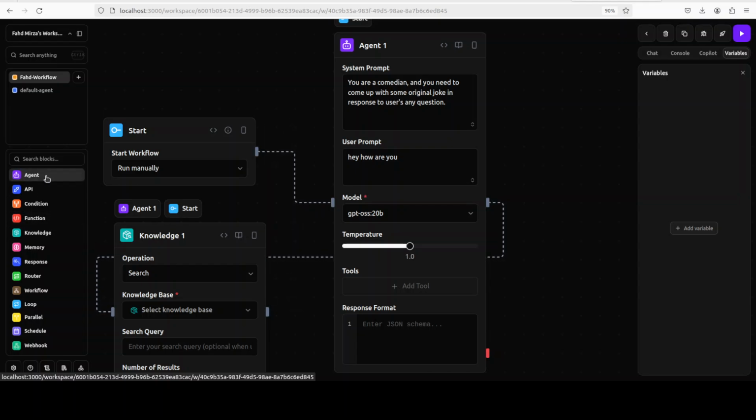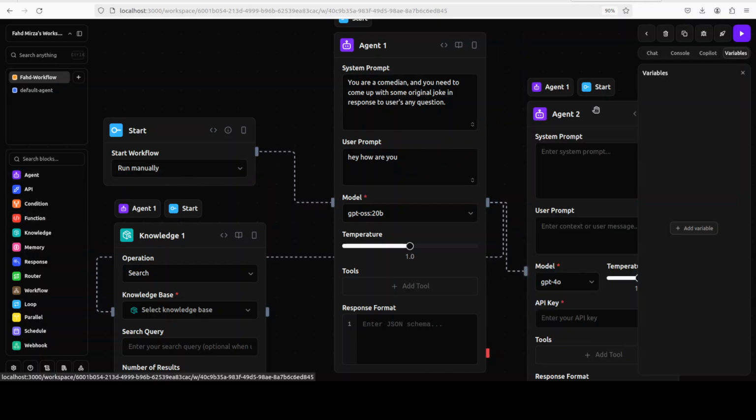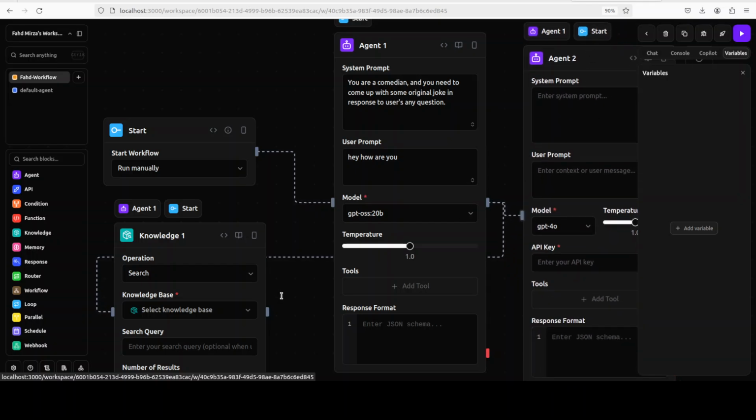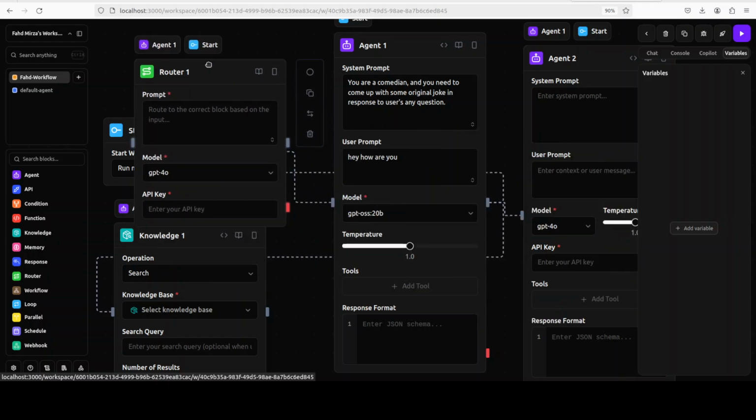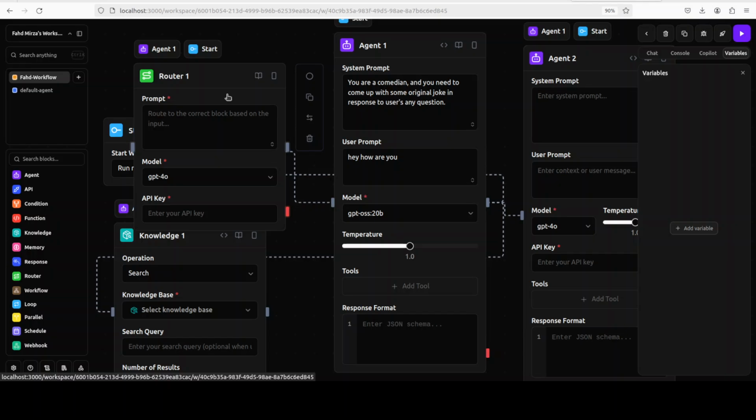Now, if you don't want to use that, and if you just want to use another agent, just click another agent and then use it here. This is the agent 2, and both are connected. You can also use a router, and then from this router you can, I'll just put it here. Now this is where you can have multiple agents. So agent 1, agent 2, and then it goes on and on. This is a bit advanced. So I would suggest that you just start with individual agents first, make them working, and then you can attach it to your router. And there is a lot of other stuff which you can check out in their documentation.